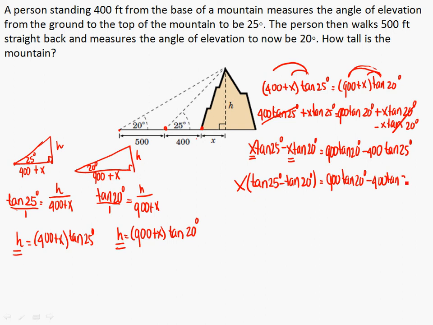And this is why this problem is tedious and long, because you got all this stuff that you need to carry along. And I have one step left to figure out what x is. What do I need to do now with this expression? Yeah, you divide by this whole mess, right? So x will be, so this is what ends up going in my calculator. I'm going to do 900 times the tangent of 20 degrees, subtract 400 times the tangent of 25 degrees, and then I'm going to hit enter.